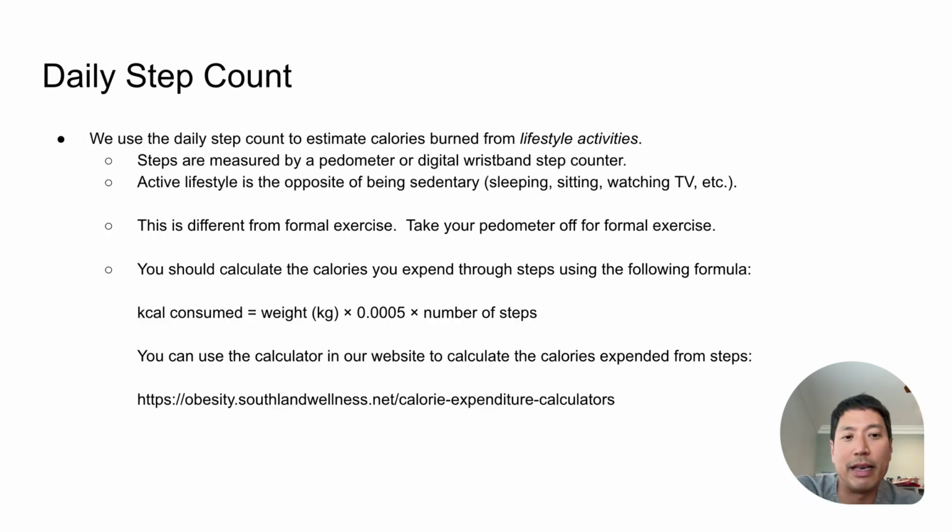All right, the daily step count for the active lifestyle related energy expenditure. So we get a pedometer, take the steps, and again, it's different from formal exercise. Take off your pedometer when you are actually exercising. Don't count those steps. And then you can calculate the calories that you burn through the steps by taking your weight in kilograms, multiplying by 0.0005, and then the number of steps. And we have a handy calculator on our website to help you calculate that as well.